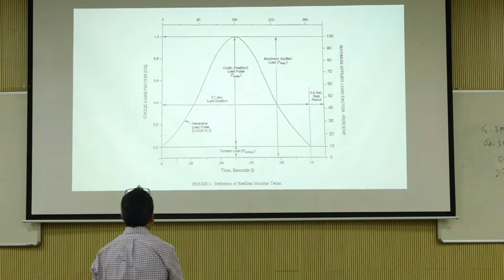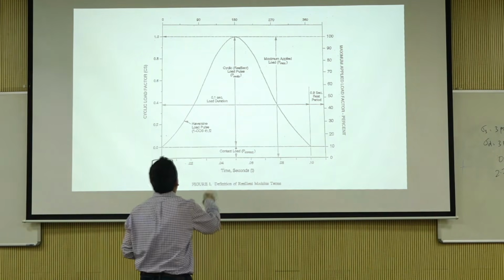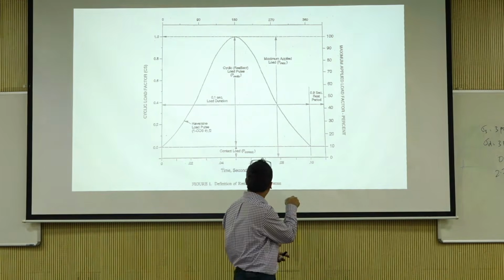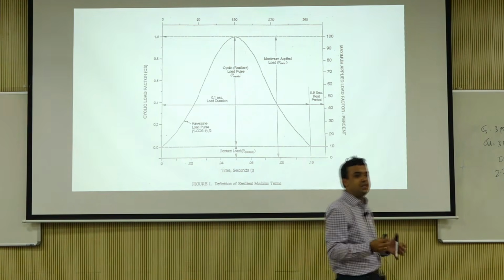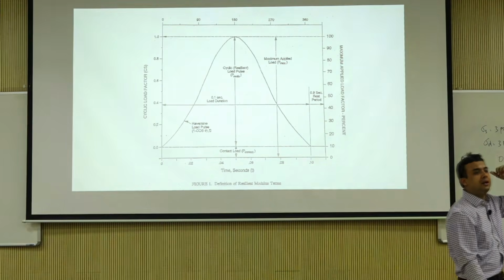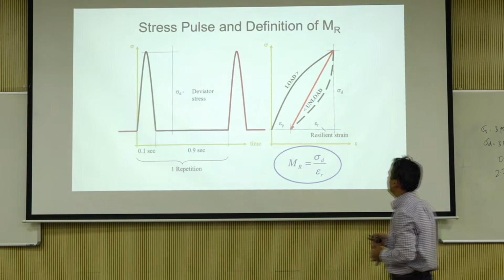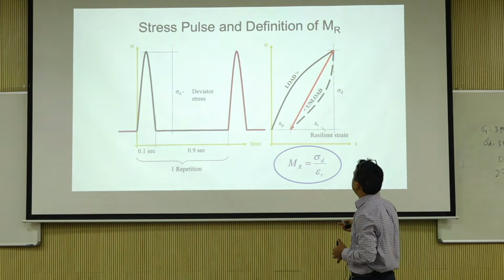So the point is, if your feedback system is not giving you a good load pulse, then you have to adjust what is known as the proportional, integral and derivative gain of the system, or PID system. That's equipment design. We are not going to go into that. Told you this already.